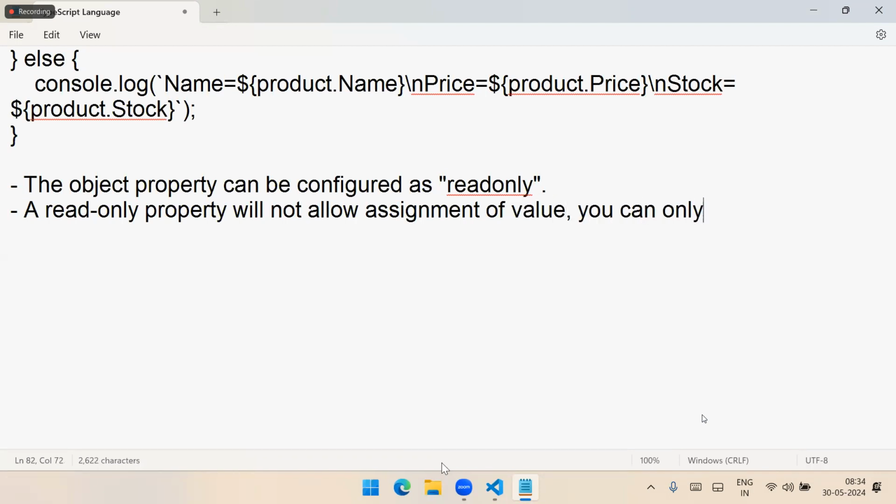You can only initialize. It will not allow assignment of value. You can only initialize. The object property can be configured as read only. So whenever you configure the properties, they can be read only.